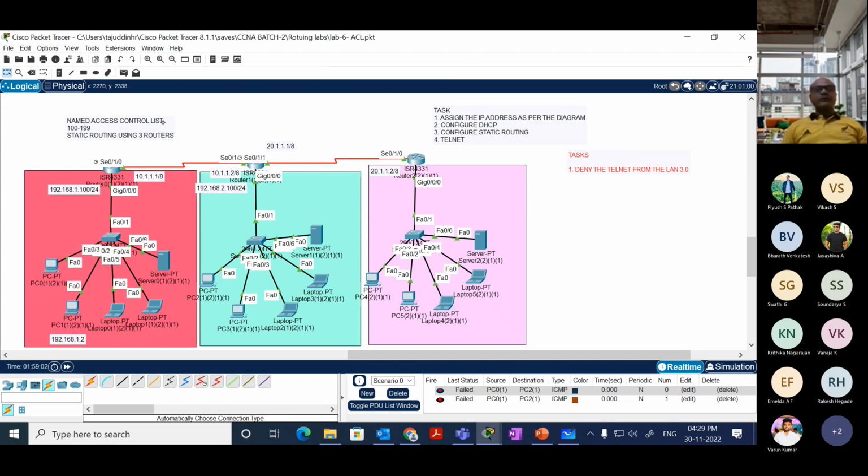Now we have to configure your Telnet extended access list by using a name. You should not give the value, guys. Okay, don't give the values. I think the command is very simple, guys. IP access list, guys. Don't give access list. If you give access list, it will not show you extended or standard named. It will ask you to give the value. Okay, number. You have to type IP access list. Okay, the command is there. You can check your old topology, which is there.